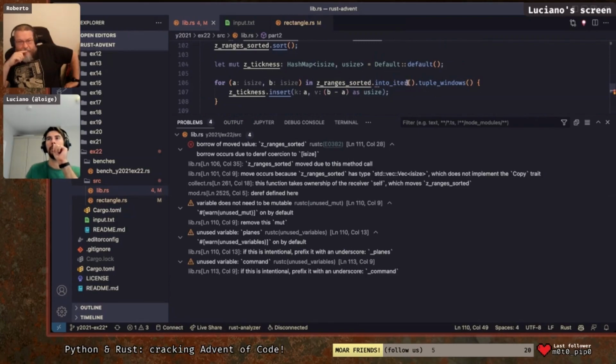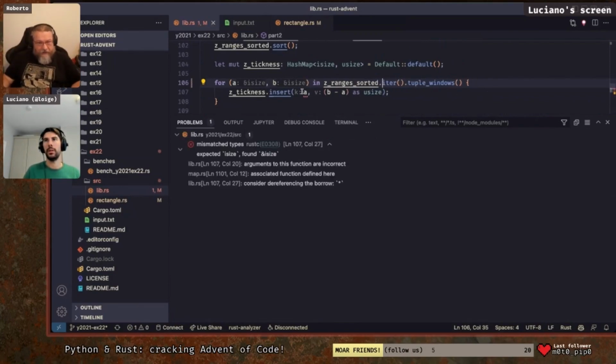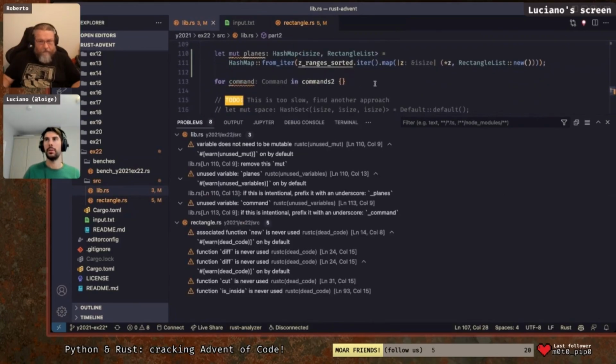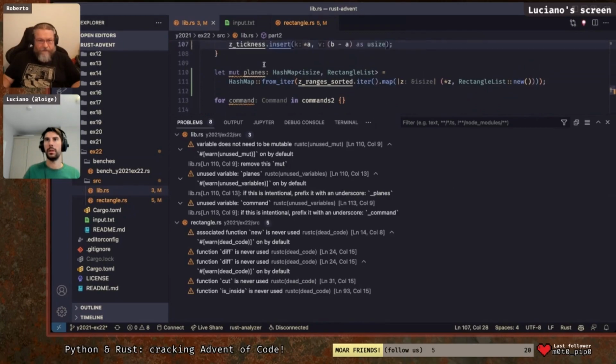What if we just do iter here? Okay, so what is changing if we do iter there? Here we need to do an asterisk, a star there. Now this should work. Now can we use it? Yeah, planes is there. Does it need to be mutable at this point that we populated it? The values must be mutable because the values are vectors and we have to populate the vectors. I don't know, that mutable is just for the object itself, like in JavaScript.